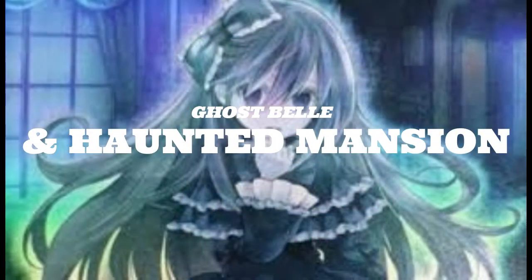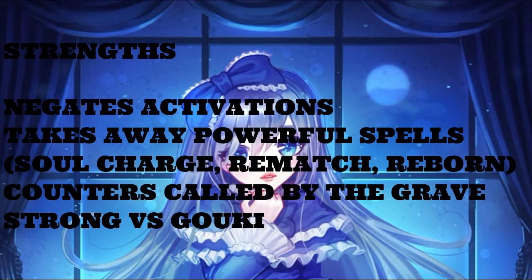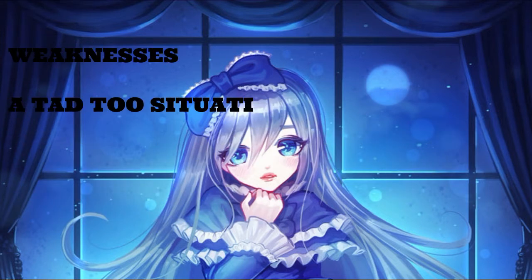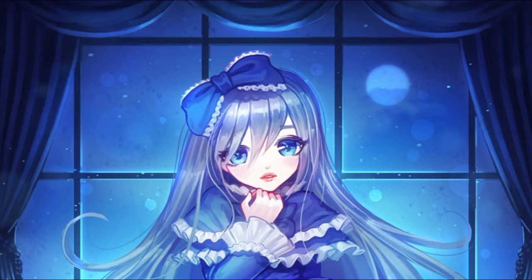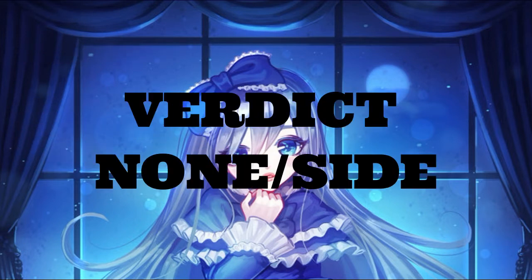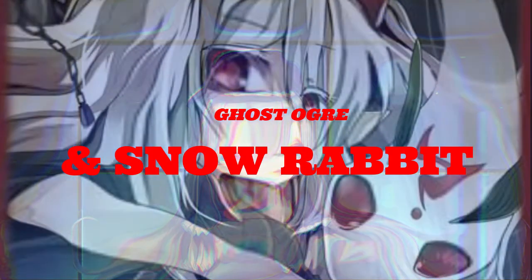Jumping straight into the second one, Ghost Bell and Haunted Mansion. Very sexy card. Her strengths are: she negates activations, she takes away powerful spells like Soul Charge, Goki Rematch, and Reborn. She counters Called by the Grave, and she's very, very strong versus Goki, as I just noted. Weaknesses are: she's a tad too situational, there's timing situations, and her card economy just doesn't come up. Eventually, I believe she will be as powerful as Ash, but just not right now. Right now, she's just kind of meh. But the verdict on her is you either put her nowhere or you put her in your side deck.